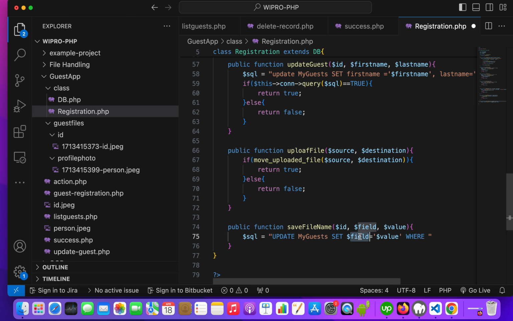Because field is also coming dynamically and value is also coming dynamically, right? Where ID equal to $ID. Is my query correct or is any modification needed?